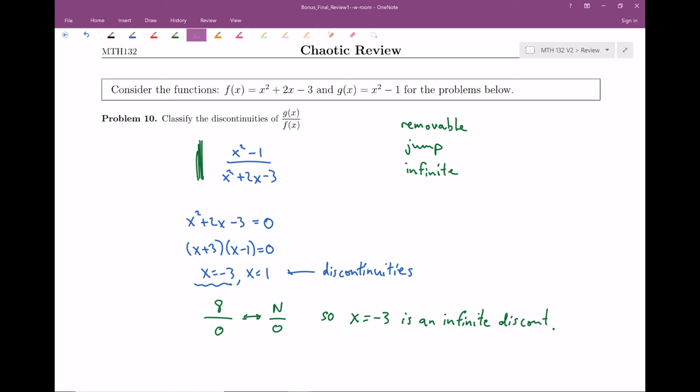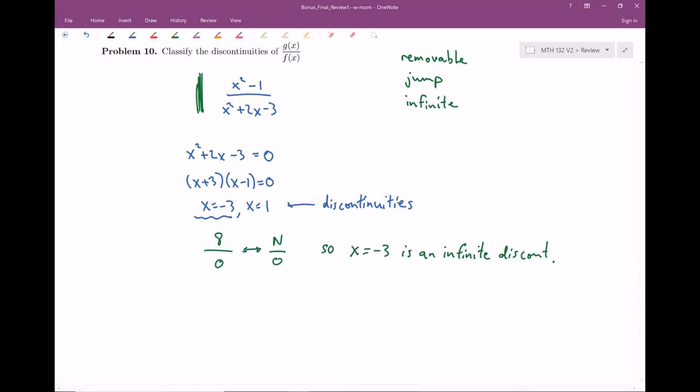All right. How about when x is equal to 1? So when x is equal to 1, again, if I plug that into the numerator here, I'd have 1 squared minus 1. That's going to be 0. And if I plug it in the denominator, I would also get 0, again, because 1 is one of these places where the denominator is equal to 0. Double check: 1 plus 2 minus 3, that's indeed equal to 0. So I have a 0 over 0 situation. So most likely, we have x equals 1 is a removable discontinuity.